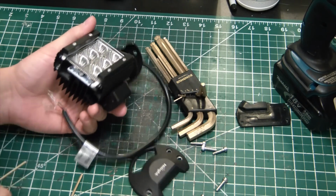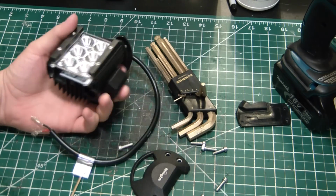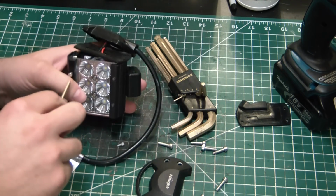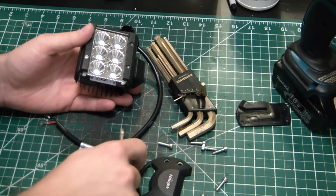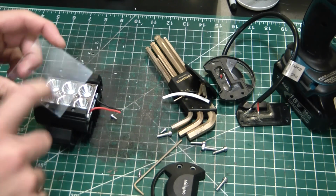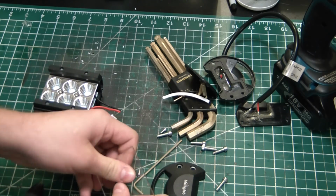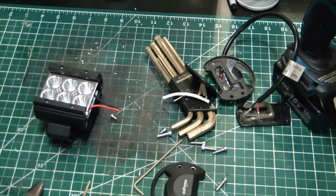This would probably even be fully submersible up to a point, given that everything seals correctly. I thought this was going to be really chintzy and really crappy, but I'm really impressed. I think the board will probably be the deciding factor as to whether or not this is actually a good unit here. And this is plastic. Okay, so it's not glass. So it looks like acrylic. Might be polycarb.